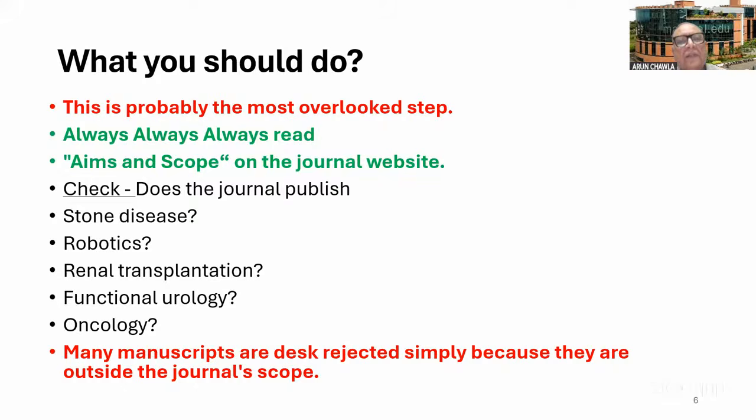Many of the manuscripts get rejected from the editorial desk only because they are outside the journal scope. It's very important that we always look at the aims and the scope on the journal website, which is very precisely mentioned on any urology journal to which you plan to send your manuscript.